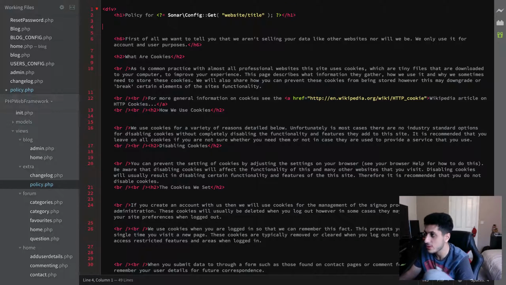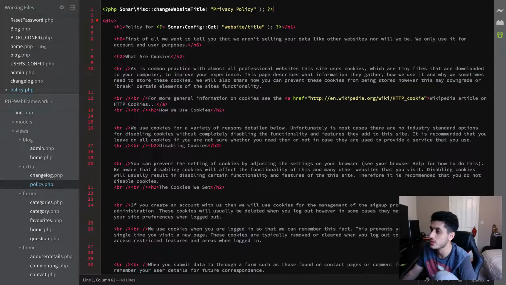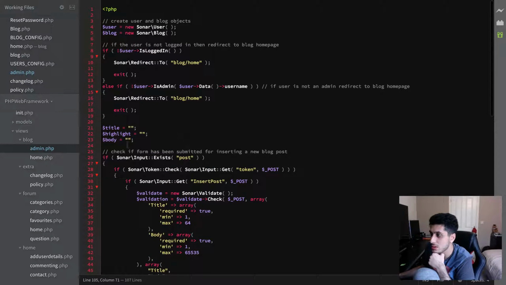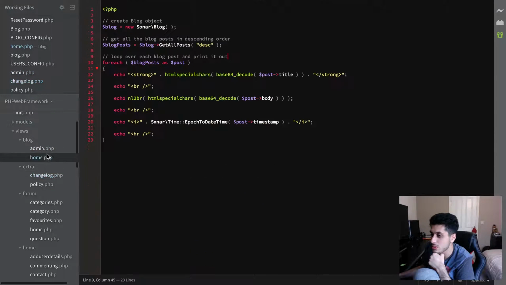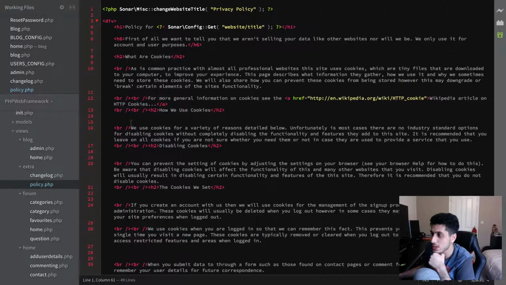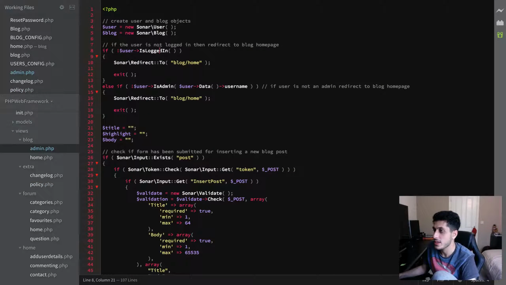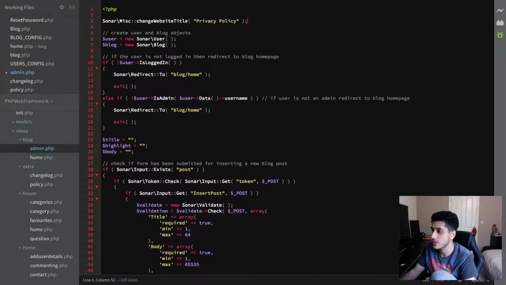Probably actually put this first before anything else, like so. In the forum categories, what do we have? It's all capitalized, which is good. This will just print out the categories. I'm actually going to copy and paste this that I did in here. So I think this should be on every single page. There should be a unique name to every single page. Should be the first thing that's called.